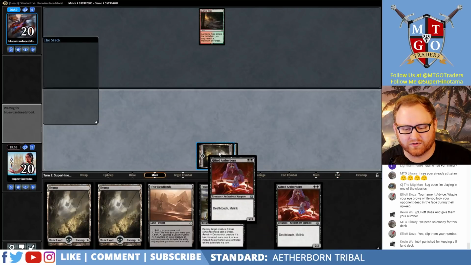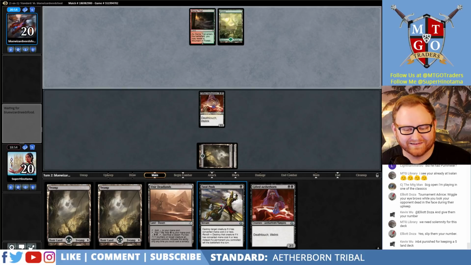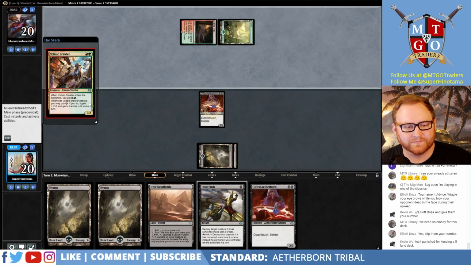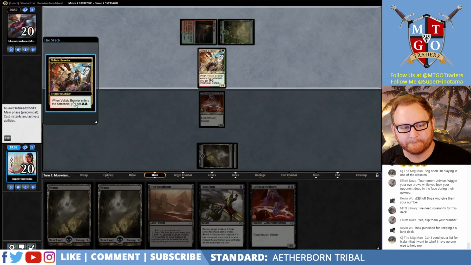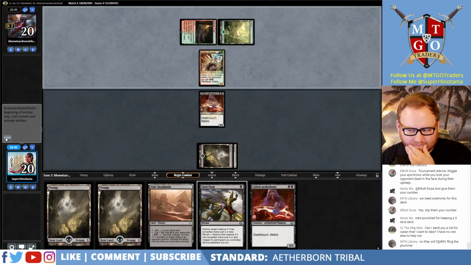Let's get out Gifted Aetherborn here. Having 2 Gifted Aetherborns is just gravy. Punished for keeping a 5-land hand. Let's see here. Voltaic Brawler, not bad. Of course, I can die to a Fatal Push, so we'll try and be on the tempo here.